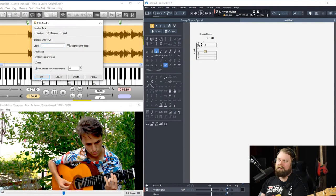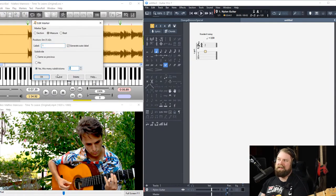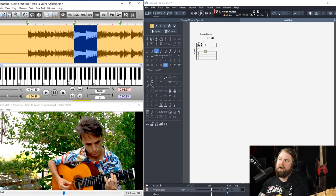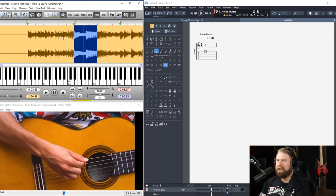So I'm going to edit this marker and subdivide by six, not four beats. Subdivide by six beats. So this is going to allow me to more accurately, if I want to listen to the first half of the bar, I can set that loop up much more effectively, which of course is always going to be a time saver.